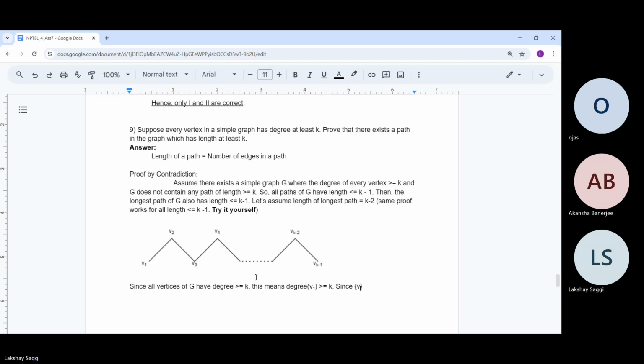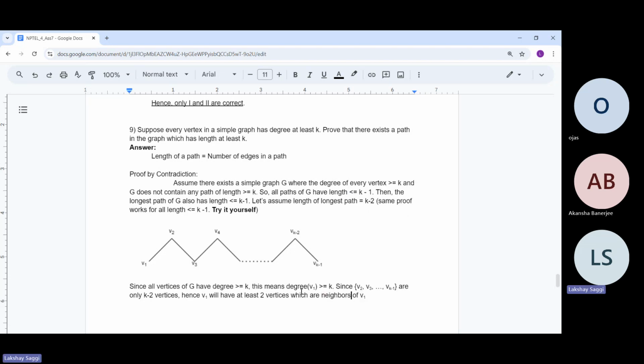Since V2, V3 till Vk minus 1 are only k minus 2 vertices, hence V1 will have at least 2 vertices which are neighbors of V1, because V1 needs at least k neighbors, right?